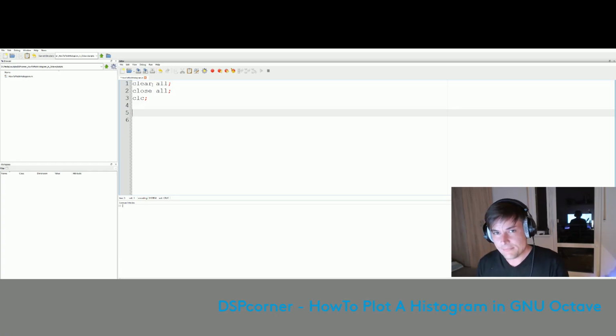And as mentioned, the histogram shows us the distribution of a vector that contains random numbers. So a random number can have a certain distribution. There are a lot of distributions out there, like Gaussian distribution or normal distribution, Weibull distribution, exponential distribution, Rayleigh distribution, and so on.